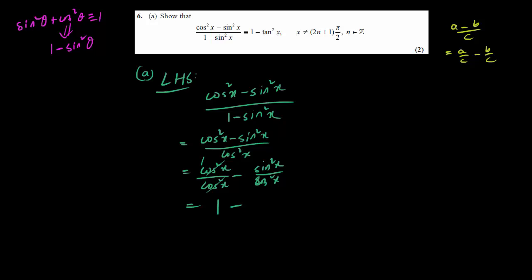And we have another identity, which is tan theta is identical to sin theta divided by cos theta. That means instead of writing sin theta by cos theta, we can write tan theta. Since there is a square, we can write tan squared x. So now we have proved the left hand side equal to the right hand side. Therefore, left hand side is identical to right hand side.